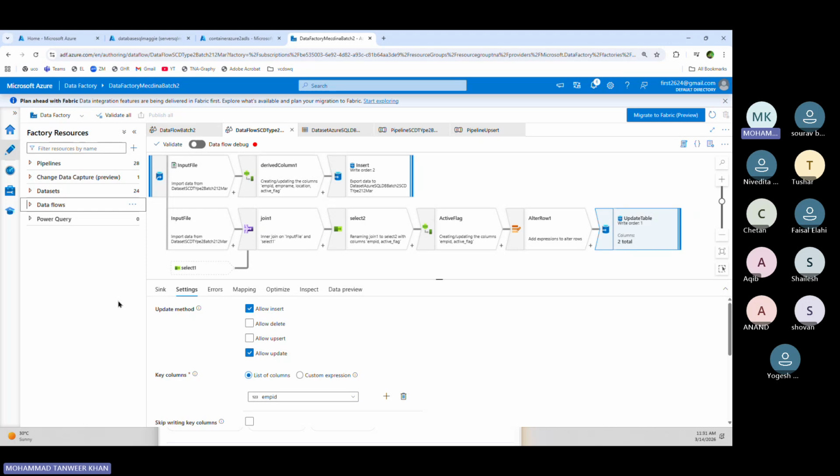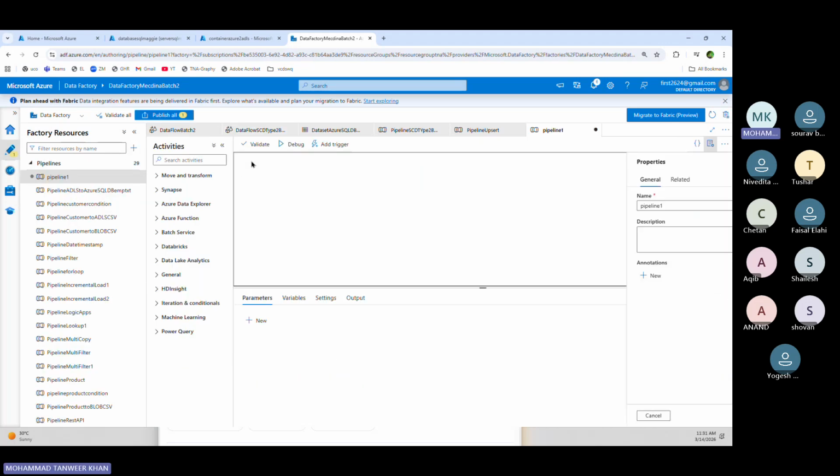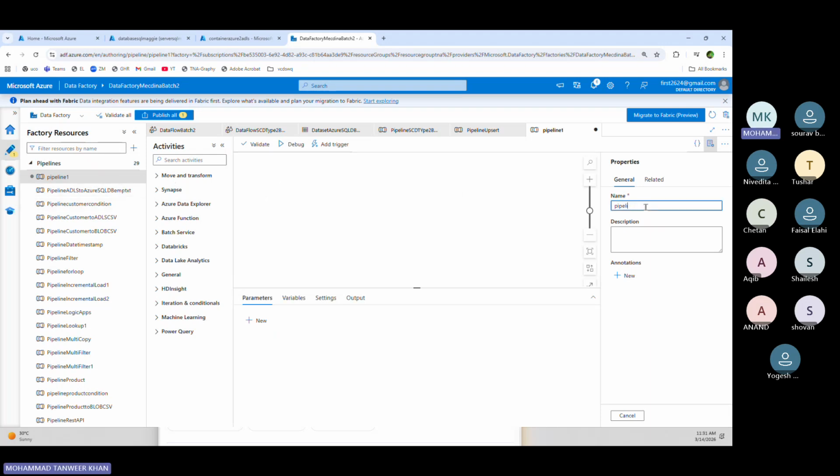Now, how to create a pipeline? For that, you have to click on this plus option. Click on this plus. You can see this option of pipeline. Click on this, that's it. So a pipeline has been created for you. If you want to give the name, you can give the name here. I will give the name like pipeline days 14th March ad hoc session. Okay, and this naming convention in your project will be decided by your solution architect. They will give you a name, and that particular name you have to give. Whatever I type here, exactly the same thing you will get here.